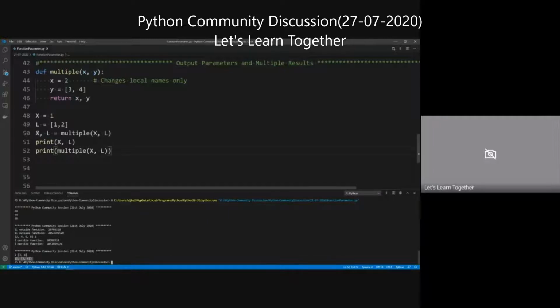When we use this kind of statement, where we give two variables and the function returns two values, it will unpack them and assign x and l. So this function always returns a tuple, and when it returns, it unpacks those returned objects and assigns them.